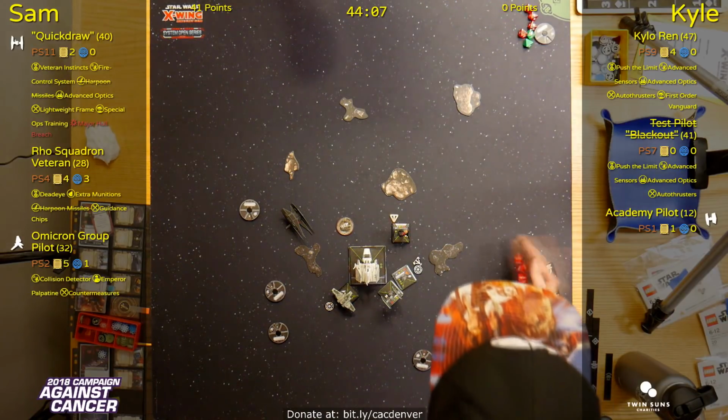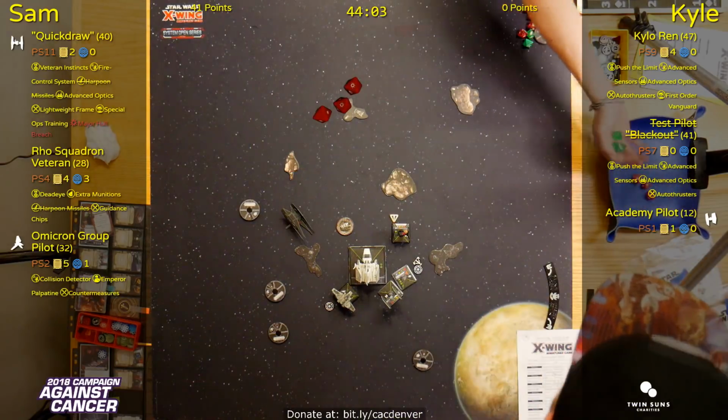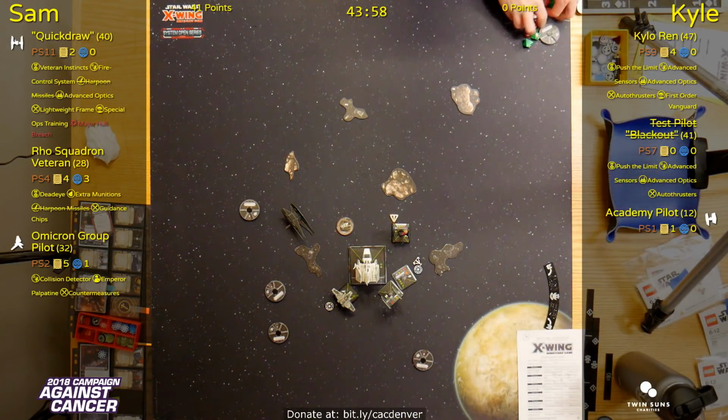Yeah, I see 3 dice being rolled into the Academy. Yep, 2 crits into the tokenless Academy. I see 2 evades, though. Academy pilots doing what Academy pilots do best. Wow. Taking exactly no damage from anything.